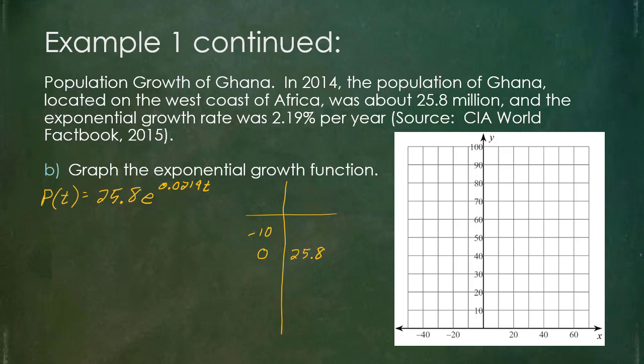And then maybe go each tick mark out and see how far we really have to go for each of these lines. But hopefully by the time I get to 30, maybe 40, we'd have enough points that we'd feel pretty confident. So without further ado, let's figure out what each of those would equal. If I plug in -10, that gives me 20.7. If I plug in 10, it gives me 32.